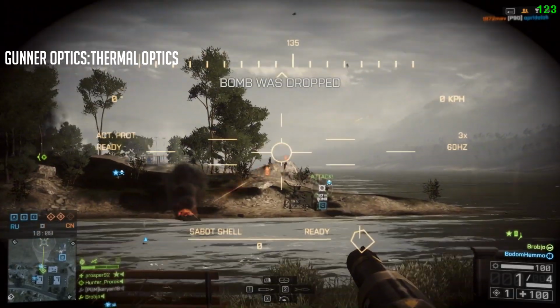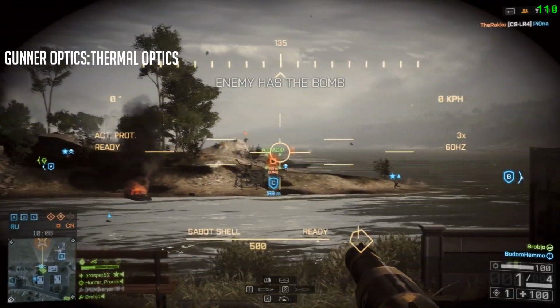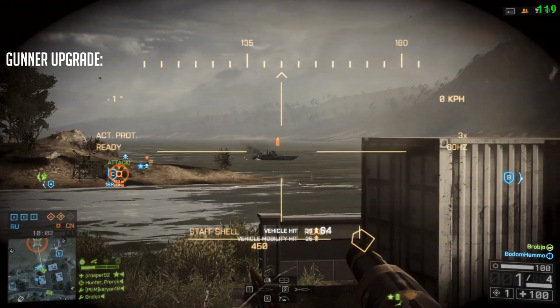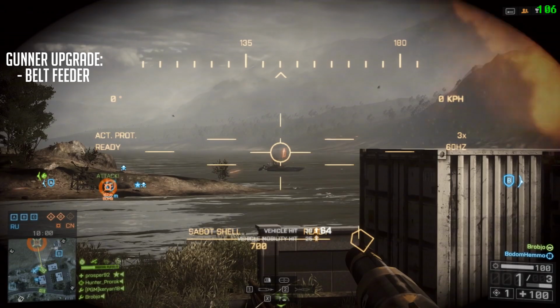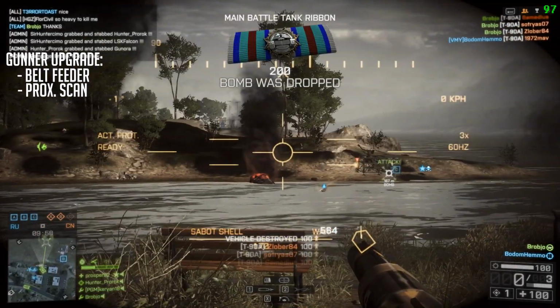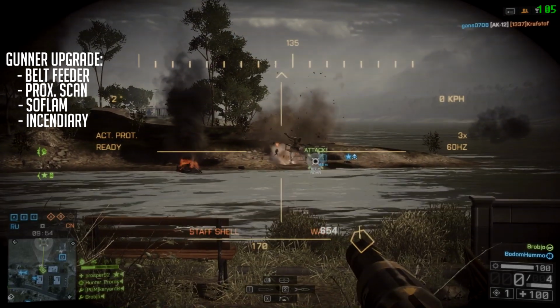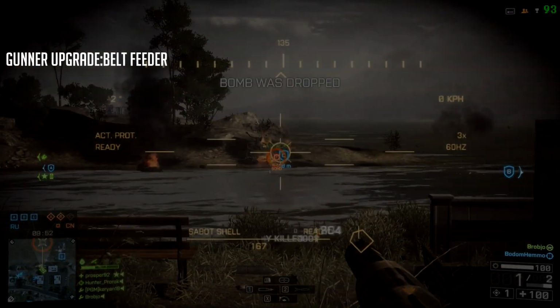The IRNV is also a good alternative because it does more or less the same as thermal, but a little bit different. Now, for the gunner upgrade, you can choose between gunner belt feeder, gunner proximity scan, gunner SOFLAM, and gunner incendiary. Here I recommend that you stick with the standard belt feeder upgrade. It is, in my opinion, the most solid choice of the 4.